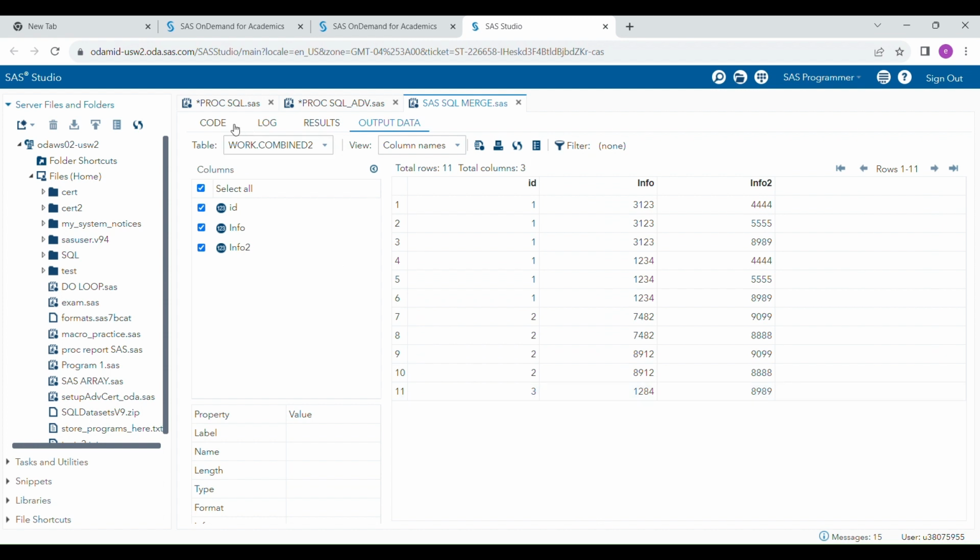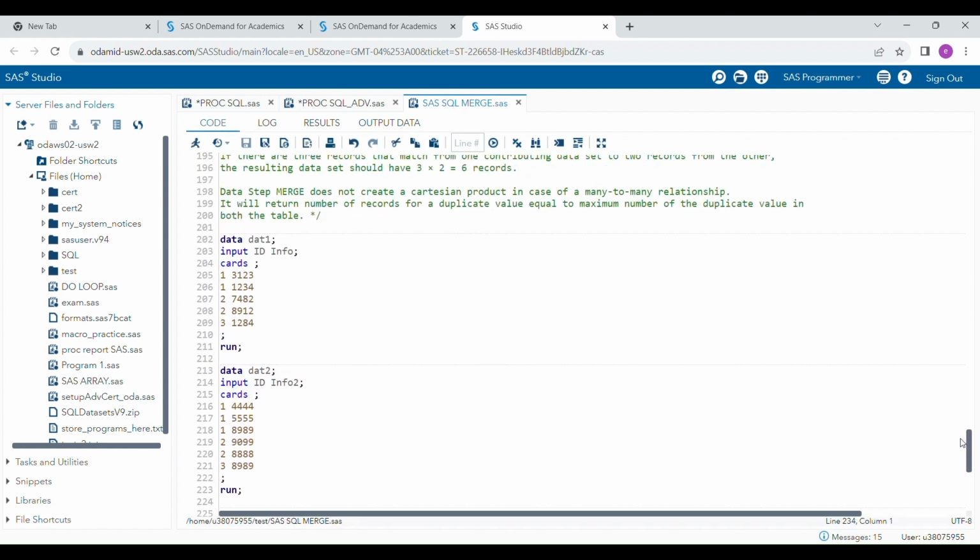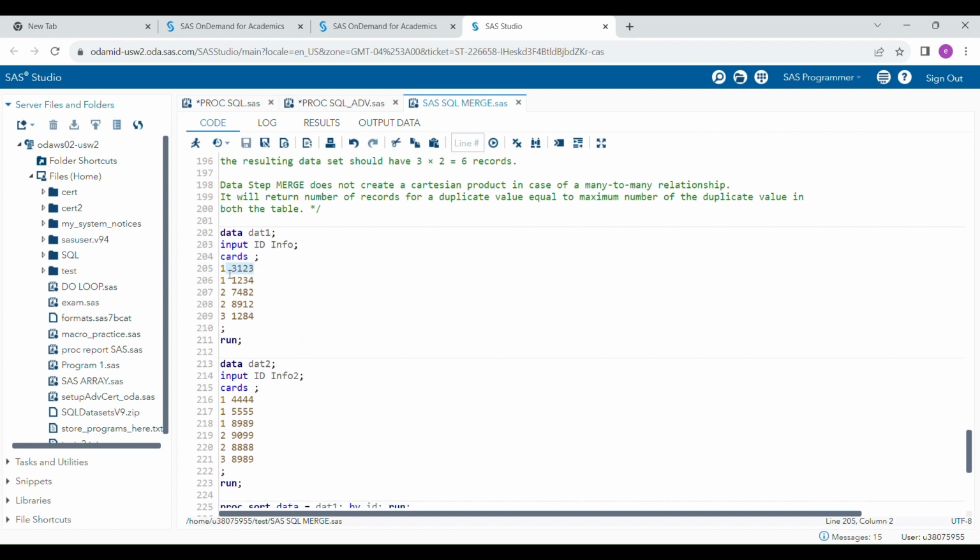This is the right way of combining, as I explained: each observation from data set 1 will combine with every observation of that common value, and that's why this output is more acceptable and accurate compared to the data step merge. This is an advantage of Proc SQL joining compared to data step programming.